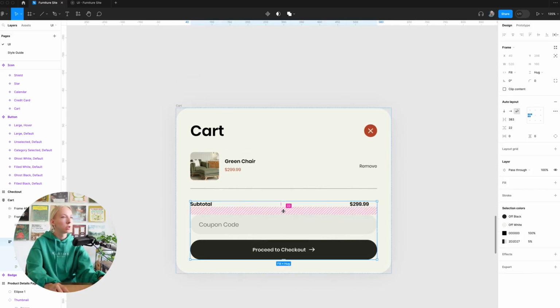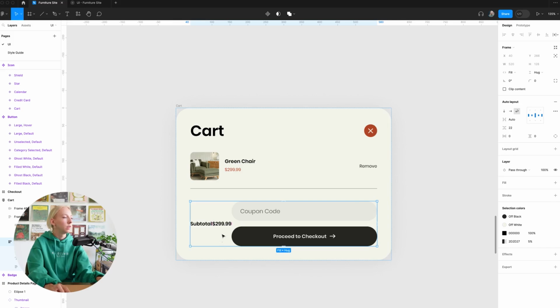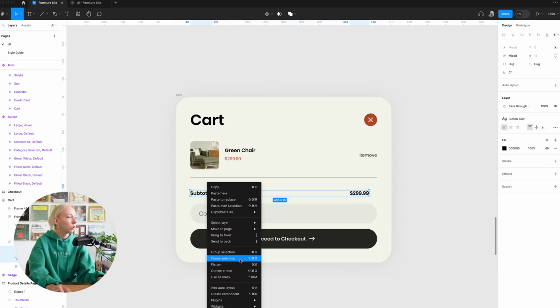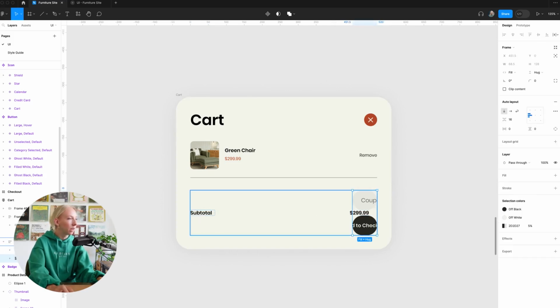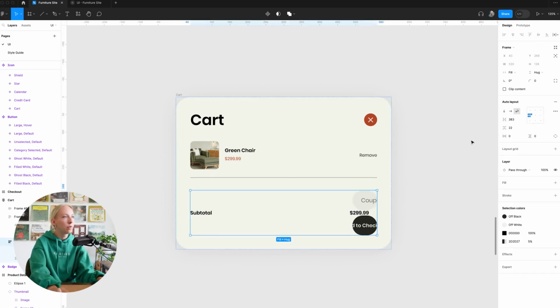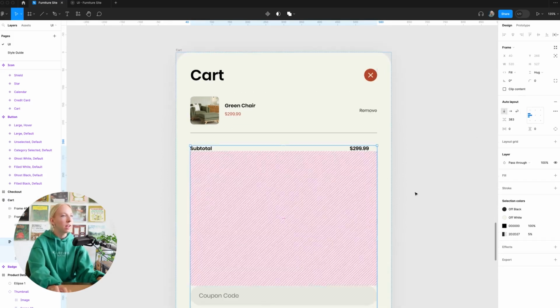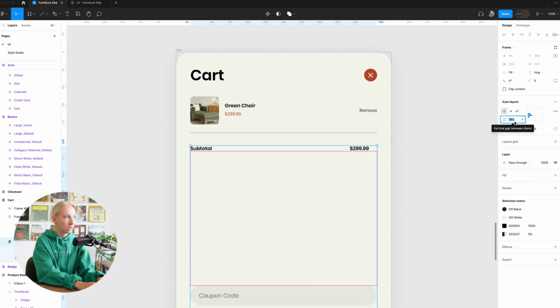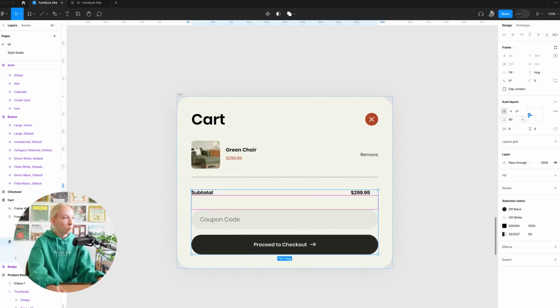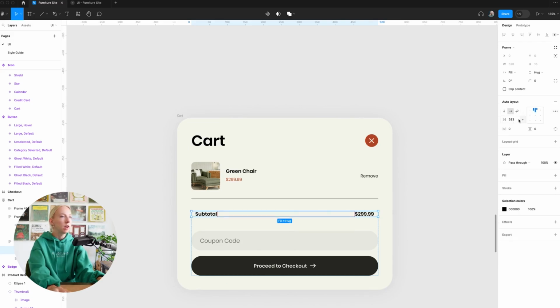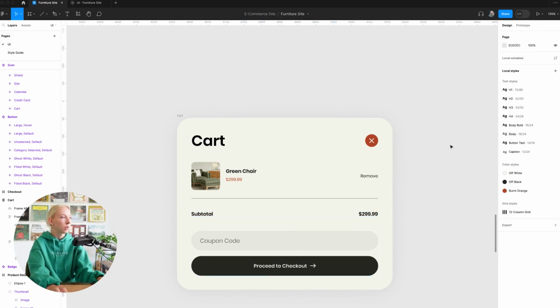I think we could use some more space in between these though. So let's make this auto. These two things we need to frame together and fill the container. But when we do that, we are kind of messing with these. So now we need to go stack these vertically. And again, we don't need that much space. Maybe more than 24, maybe 40 is good. You need to turn on auto layout here in order to turn on auto space between, and we'll center those vertically.